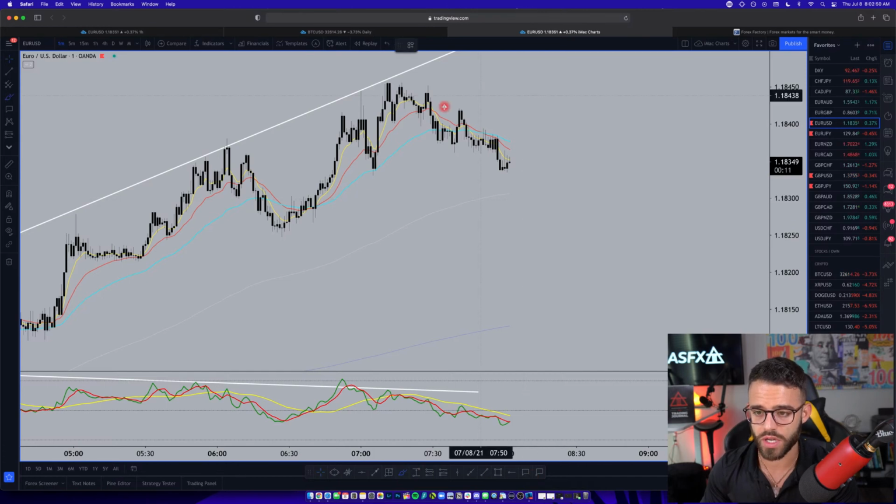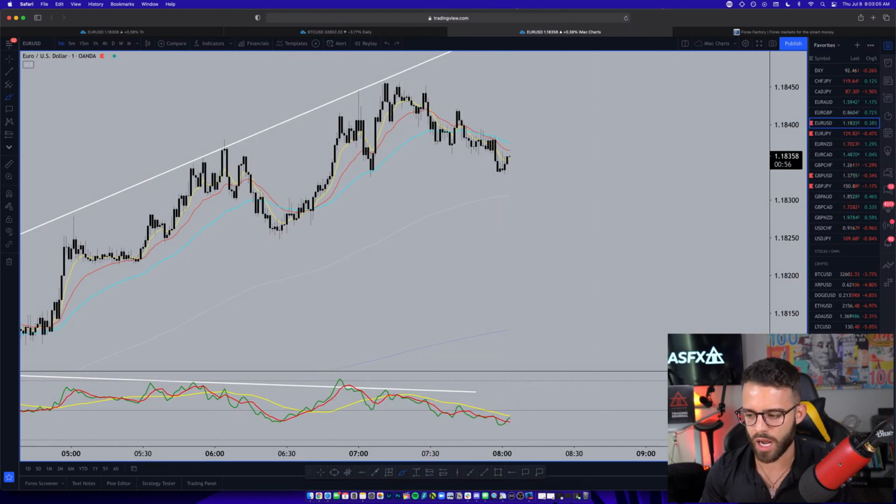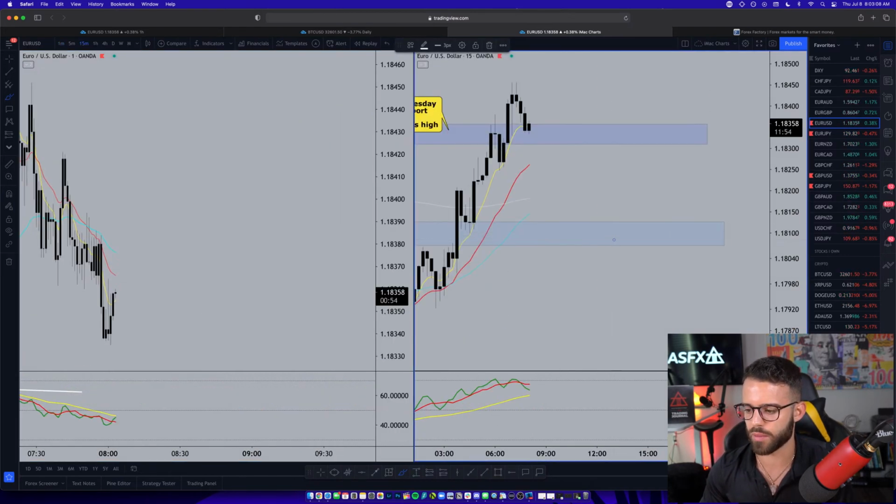You've got 3 lower highs set in there, like this. I'll draw them in so you can see. You've got the top, you've got a lower high, you got a lower high, right? So you're having some structure set in. If this wants to hold the 50 and come a little bit closer to this 200, I could easily see it sucking down to the 800, especially as market sentiment now is in the sell zone. So that's what I'm watching on EURUSD. We're going to keep an eye on that here on stream with you guys as we develop through the morning.